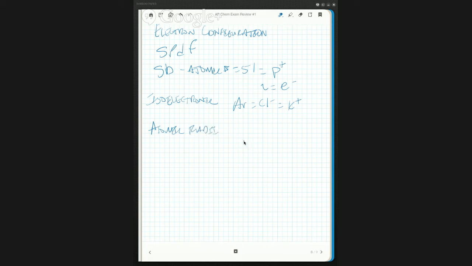Okay, because if you have more electrons than protons, you're looking at a larger atom. So if I made a little silly graph here, if my number of electrons is greater than my number of protons, we have a large radius. If the number of protons is larger than the number of electrons, we have a small radius.